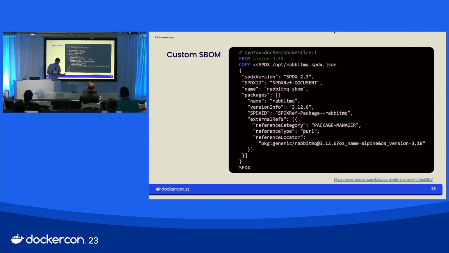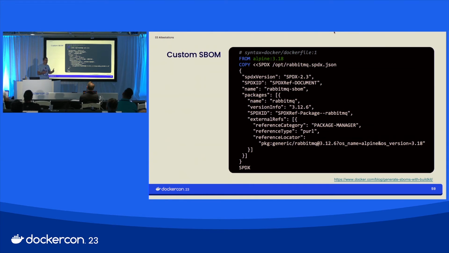It can read an apt archive, so if you're using a Debian or Ubuntu base image, it'll understand what packages have been installed. When it scans the image, it can also detect, oh, this is a Node or a Python image, I know how to get version information out of that image, and I can put that into the SBOM that I generate. But it only goes so far.